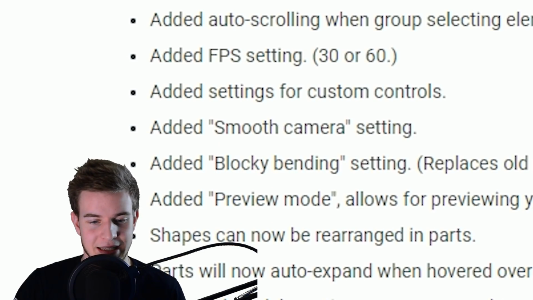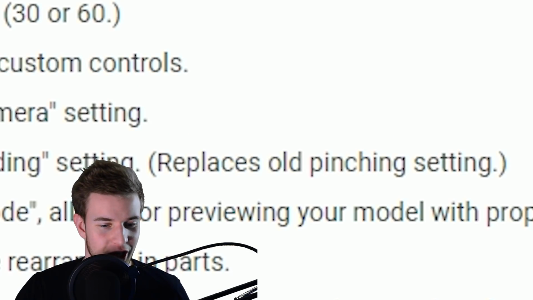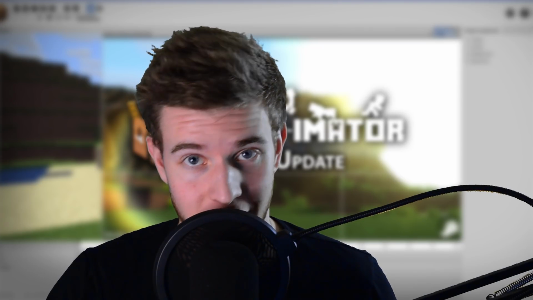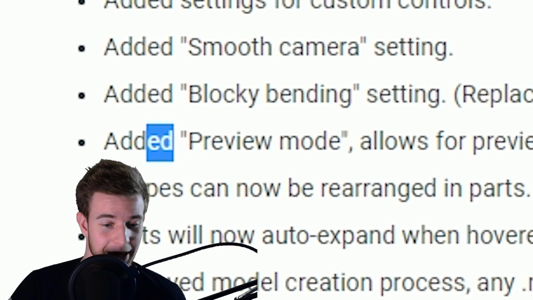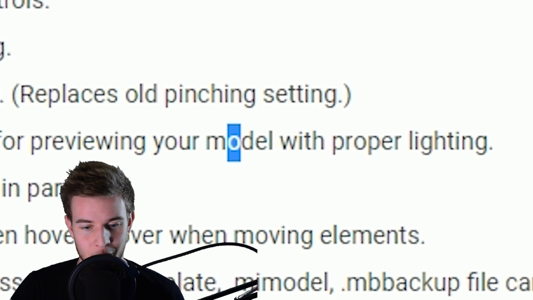Edit blocky bending setting. Saw that. Replaces old pinching. I don't like pinching. Nobody likes pinching. If you like pinching, then you're wrong. Edit preview mode allows for previewing your model with proper lighting.